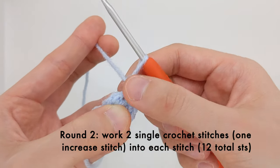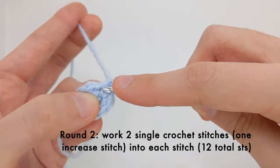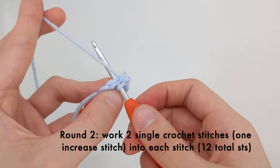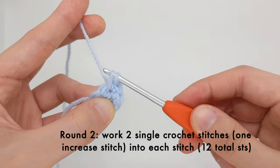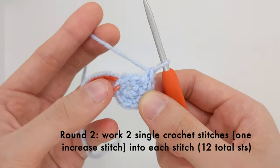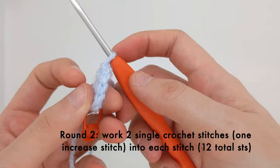And I'm going to identify the same stitch, and I can kind of do that also by pulling on this and seeing where it's pulling. And that, I know that's exactly where I need to go back into because I need to put them both in the same place. So I'm going to insert my hook into that hole and then move my hook left to right under the yarn and turn my hook to the left, pull up a loop, and then move my hook left to right under the yarn again, and then pull through both loops. So that is half of the stitches done in round two, and now you can count the stitches.